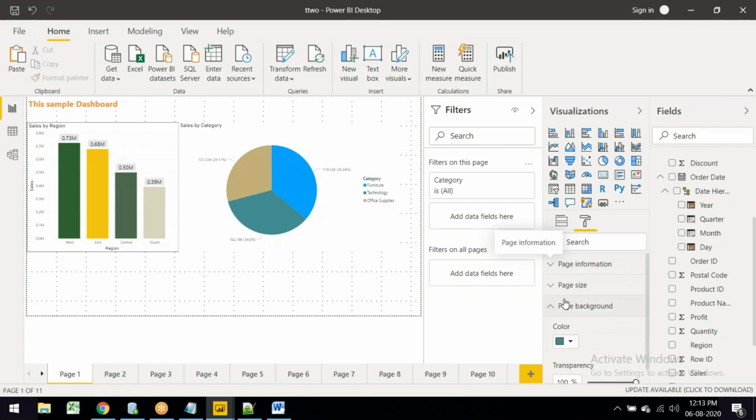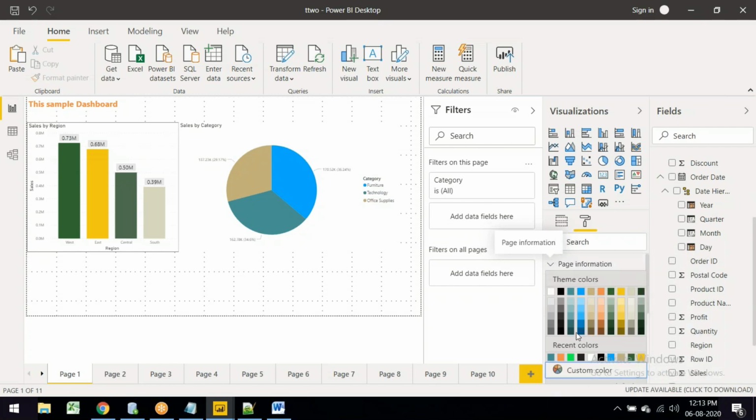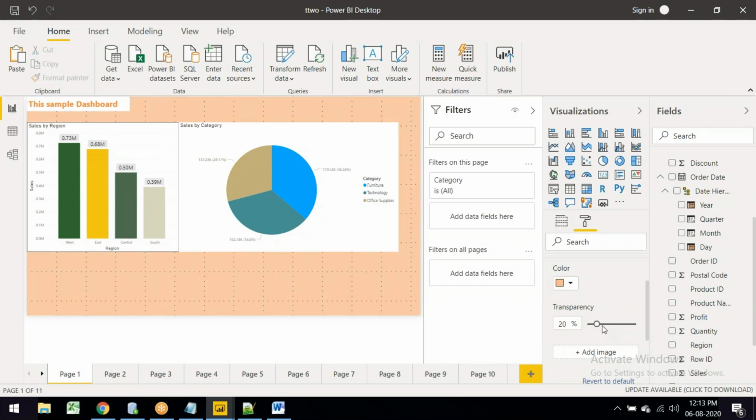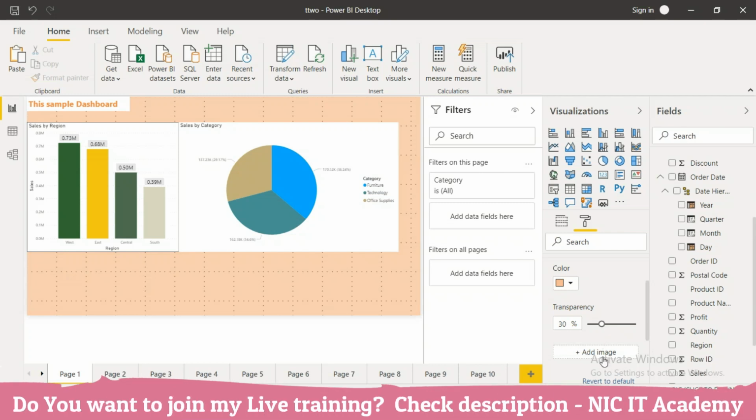And the page, if you look at our page, the background colors and all they would have given, right? The background colors, all those. So you can choose the background colors. So automatically the background colors will be applied on the page. So transparency, you change it. So something like this you are changing, then the background colors will be changing. Okay, you want to add some images, you can add some images.